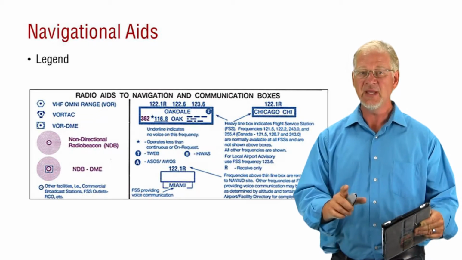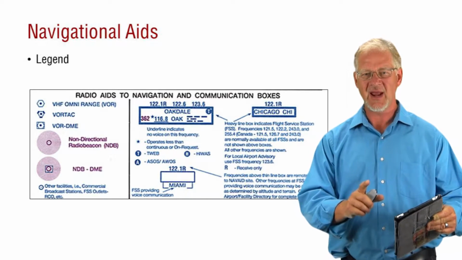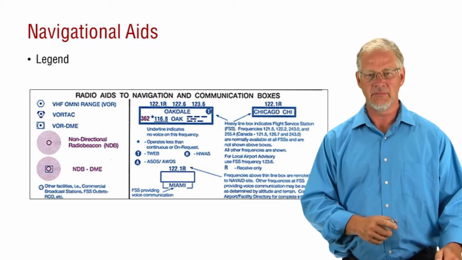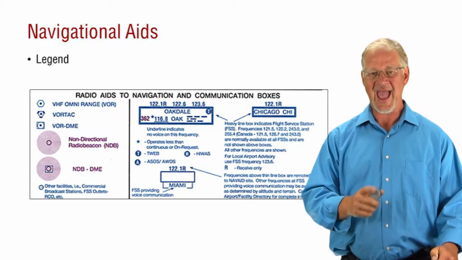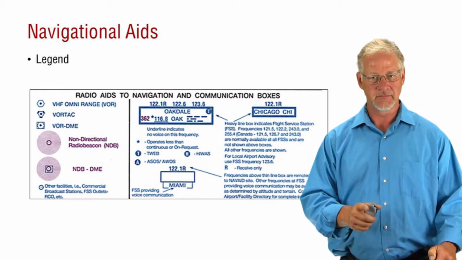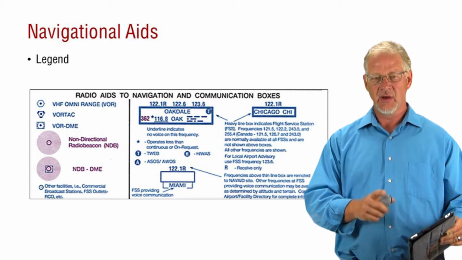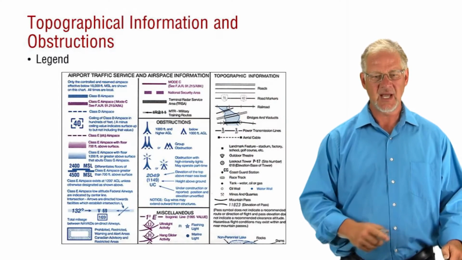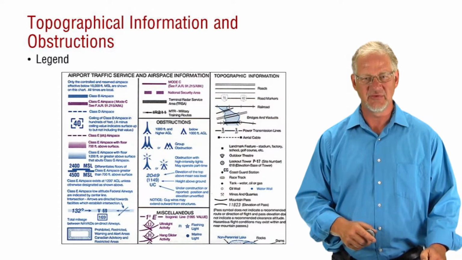a couple of minutes. It's going to be confusing, but once you understand how to read it on a map and what you're looking for, you'll be able to plot your NOTAMs with ease and be accurate the first time around. When you're plotting your NOTAMs, always look for any obstructions that are going to be out there. Let's pull up the Topographical Information and Obstructions legend.